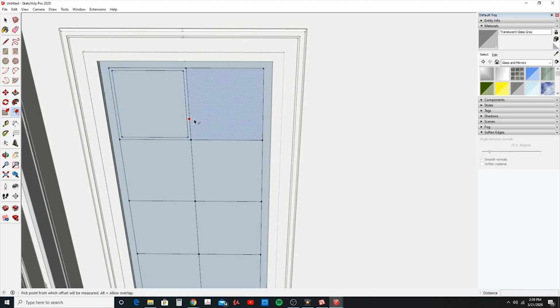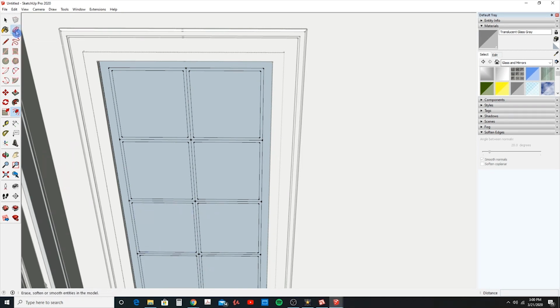Now another trick I'm going to show you here is when you move over to a next surface and we're still in that offset command, if we double click, it automatically offsets it to the previous dimension that you entered. So I can just double click on each one of these and it will offset without me having to punch in 1/2 inch every time.